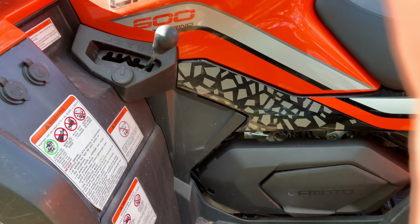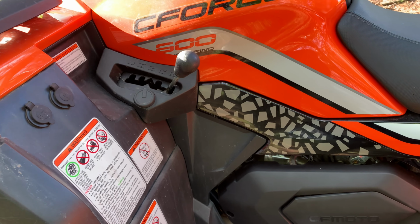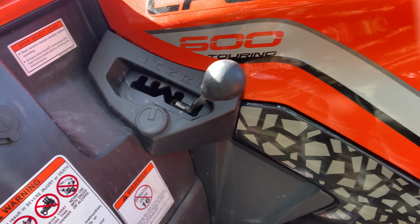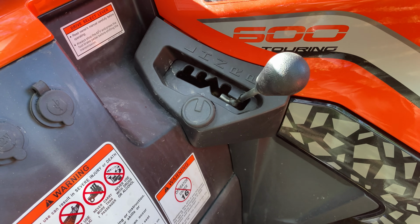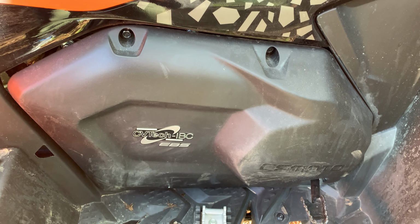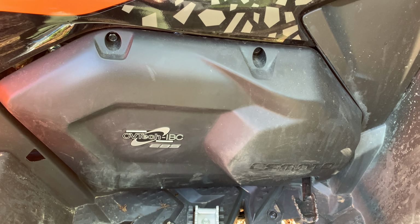The transmission is a CVT gear shift transmission. There's 2 forward gears, 1 reverse gear, and 1 parking. There's a neutral. The CVT is designed by CV Tech from Canada, and this is a dry CVT.